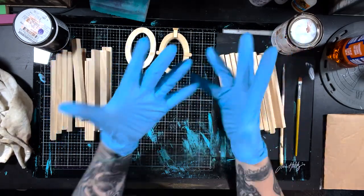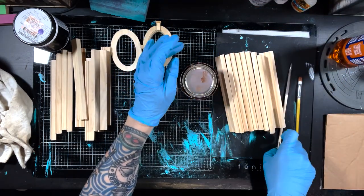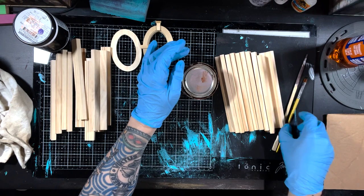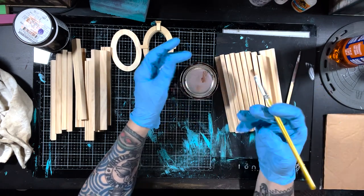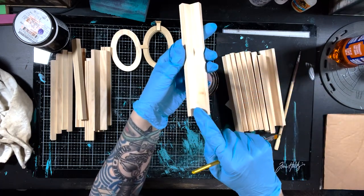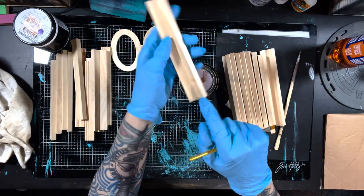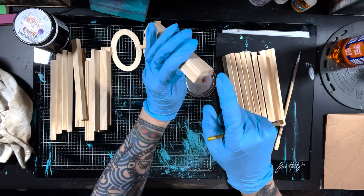So once again, I got my gloves on and I got my Varathane stain and I'm going to stir it up. I have my sacrificial paintbrush that I'm going to use. I did a slightly smaller one because I'm just going to do this surface here. I'm not going to worry so much about the ends because these are what are going to be glued, so you don't want to paint or deal with those anyway.